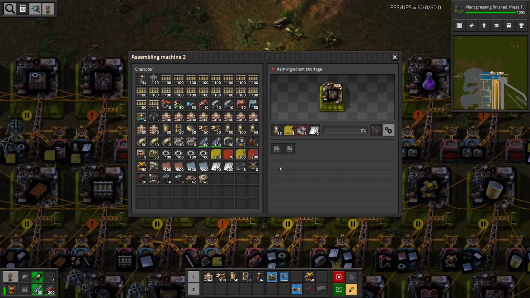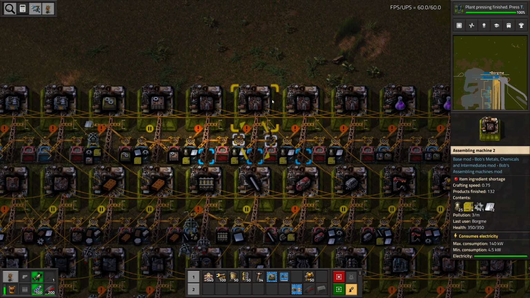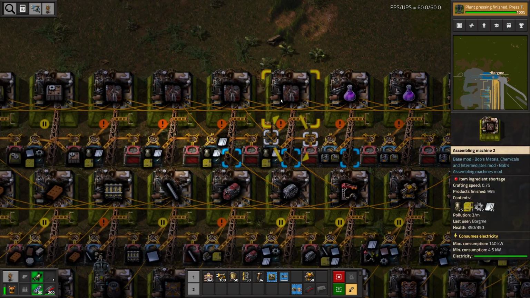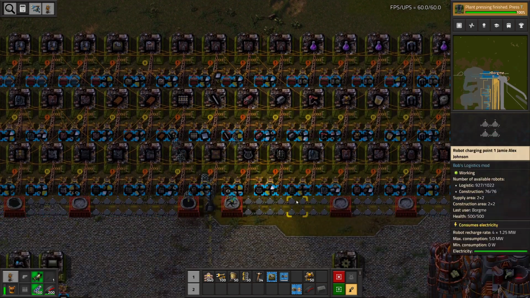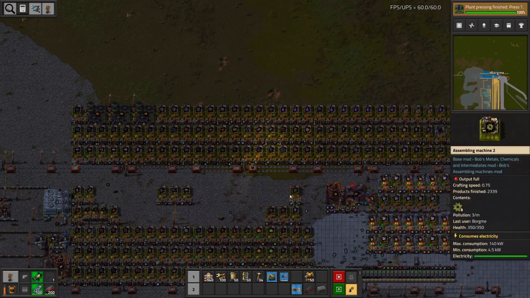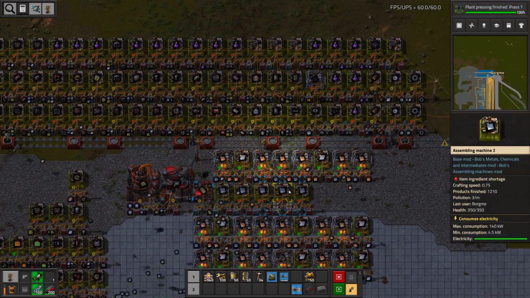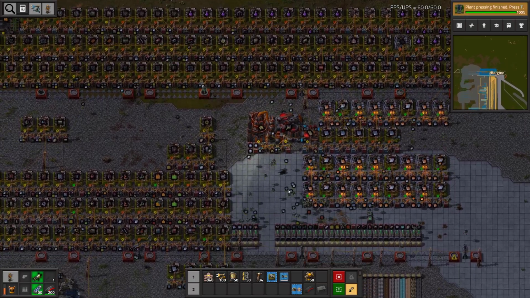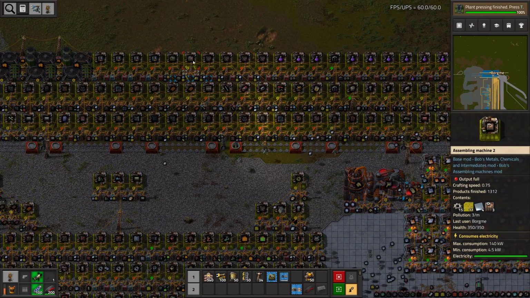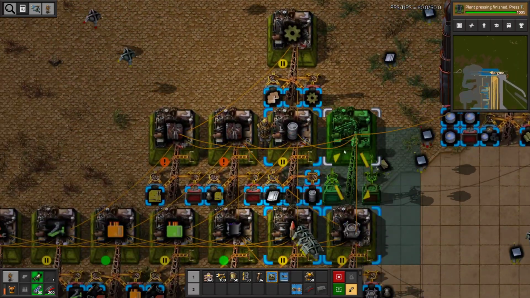Wait, what? I have chemical plants right here. Is this meant for science? They go in there. Why can't we produce them? Because steel gear wheels. Have we removed steel gear wheel production? I think we have. Well, this is all needed for the science, so we need to produce that still.